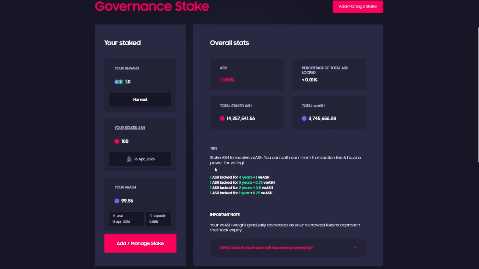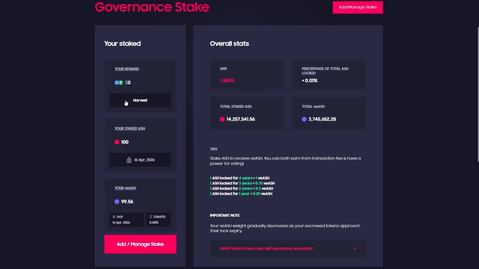As of right now, AshSwap will ask you to select the locking period, which will in turn affect how much of their locked tokens, the so-called veASH, you will get. So for example, locking your ASH for 1 year will result in a 25% reward, while locking your tokens for a period of 4 years will result in a 100% reward rate, so to say.